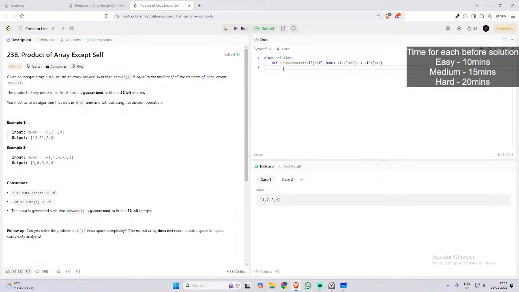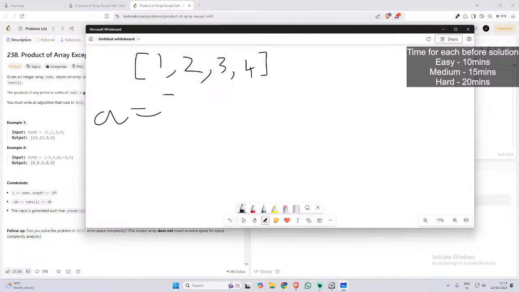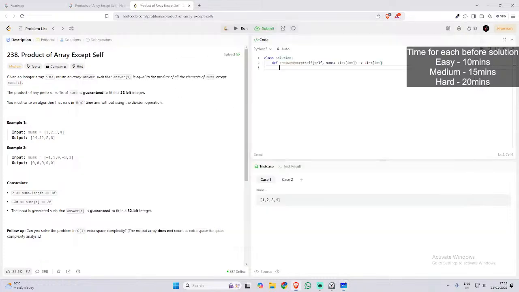So this is product itself. So how did we do that? If I remember, let me just draw it so I don't mess it up ever. So what we do is 1, comma 2, comma 3, comma 4 is the array, correct? So we will create an array where we will start with t being equal to 1, and then for here we'll just put t, and then for the next one we'll put t times whichever index minus 1 we have. So t will be 1 and a would be starting off with 1.